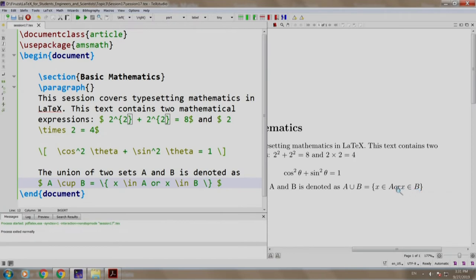Notice that the word or has got attached to the word a and x. This needs to be interpreted as normal text, whereas LaTeX has interpreted it as a mathematical expression. To avoid this we write the command slash text and in curly brace we write or. Now build and run. We still need some space here, so we add slash slash. Let us build and run. There you go. This expression is typeset beautifully.